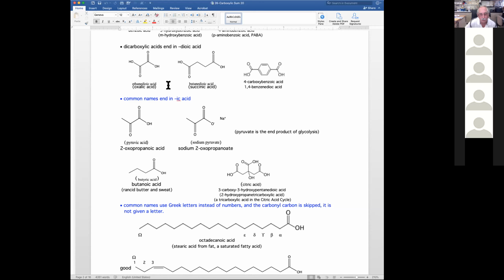And so when I'm doing general chemistry, I always have the students memorize oxalate ion, which comes from oxalic acid, because calcium oxalates often will precipitate in your body and form kidney stones and other things like that. And the oxalates are prevalent in foods that contain taro. Another one is star fruit, and a couple other fruits that we eat occasionally in Hawaii.